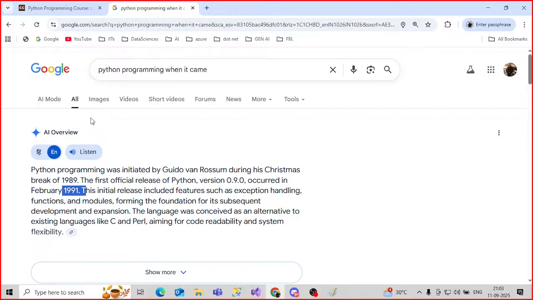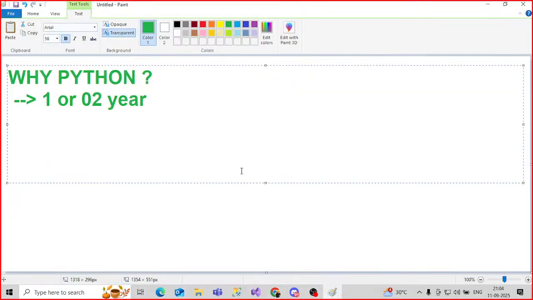Now the question comes, why is everyone talking about Python? A programming language is called a rich programming language because of its varied features.